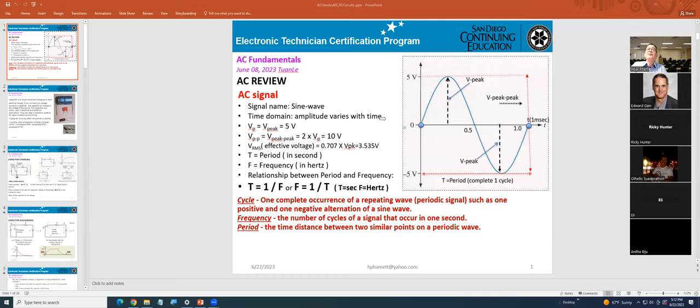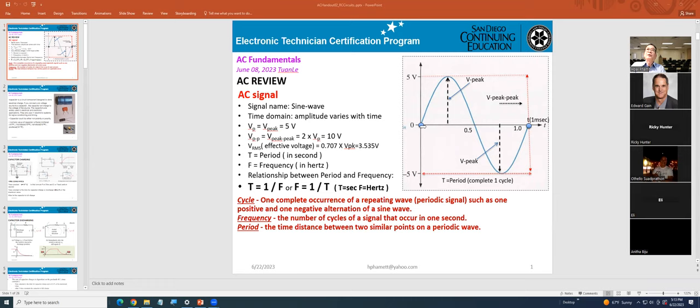So when you're looking at the sine wave from the zero to the top or zero to the bottom here, that's what we call a VP, okay? And from the top to the bottom, that will be V peak to peak. So in this case, if I say VP equals 5 volt, that's a 5 volt right here. Then peak to peak will be 2 times V peak, 10 volt. And also have to remember how to calculate the VRMS, root mean square or effective voltage, equal 0.707 times V peak, okay?